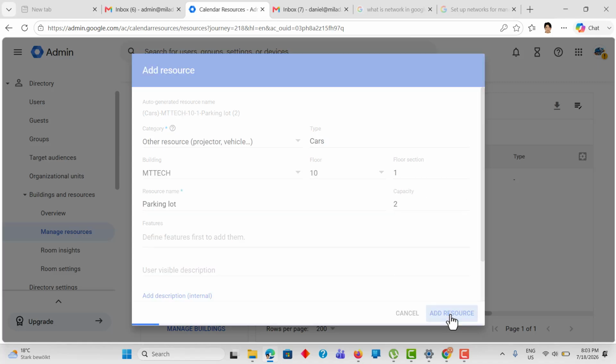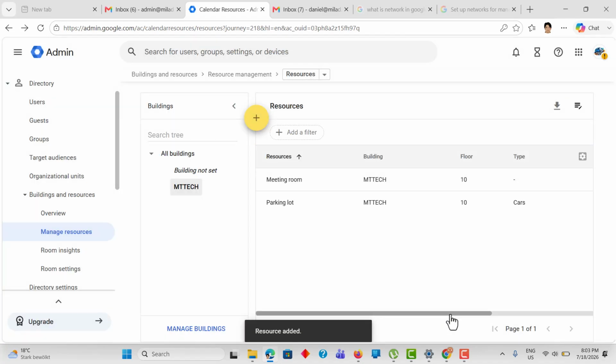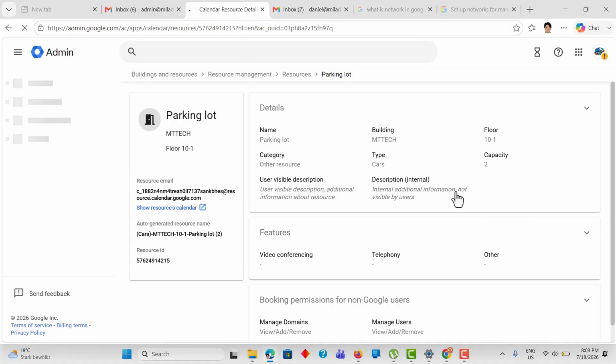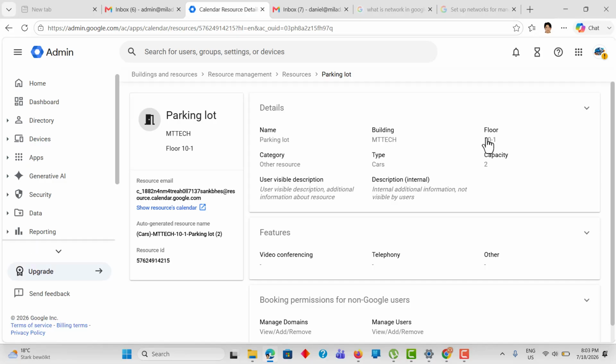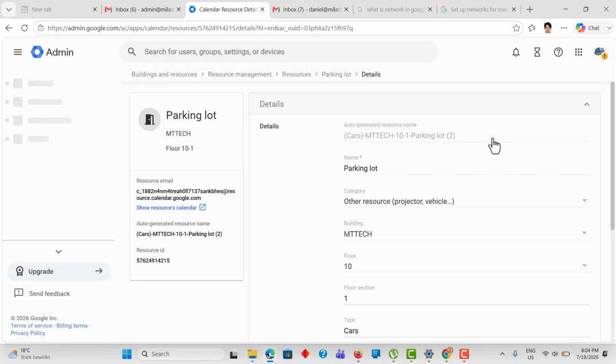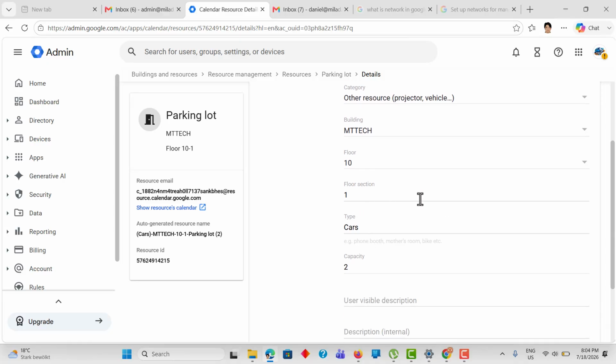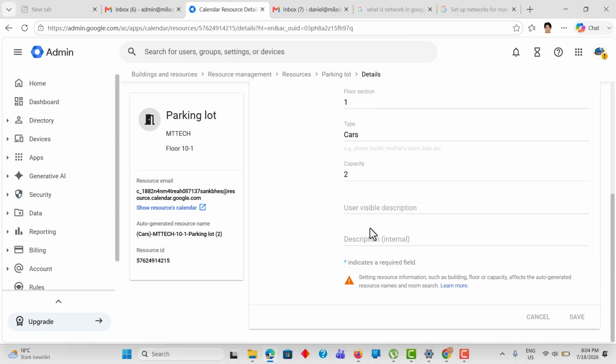So add resource. There it is. In parking lot, we have cars and floor 10. Okay, so here you will see the capacity, and here you will see the floor. It has got 10 floors. Floor section 1, cars, capacity 2.